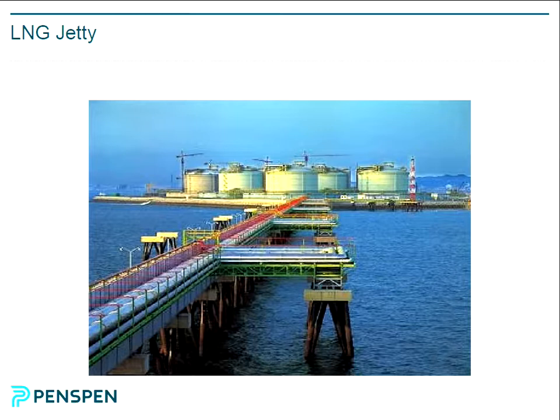So, a few examples. This is a liquid LNG jetty. LNG is produced by using a cryogenic process to liquefy gas, so it's transported at about minus 170 degrees centigrade typically, and atmospheric pressure. So it's stored by putting it in very insulated containers. So you have ships that sail around the world which are very, very highly insulated, very expensive as well. And you have to use exotic materials because you're operating at minus 170-ish.